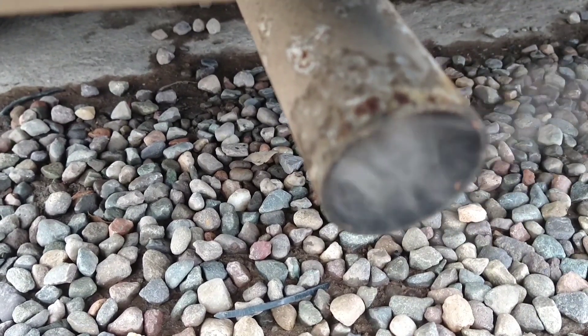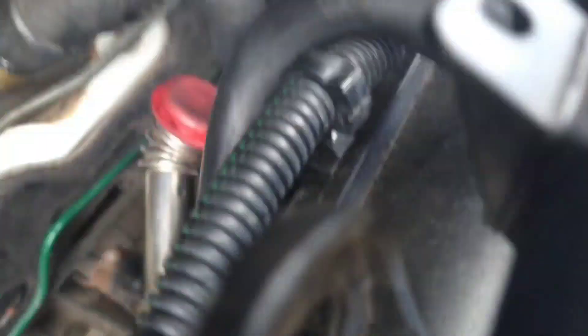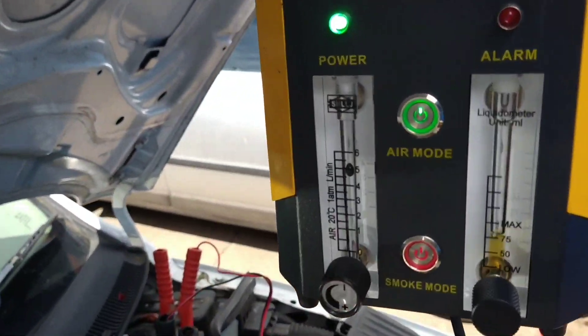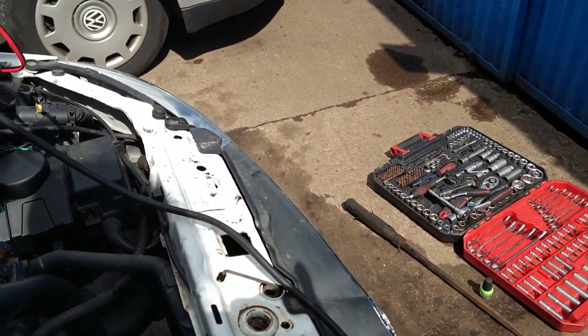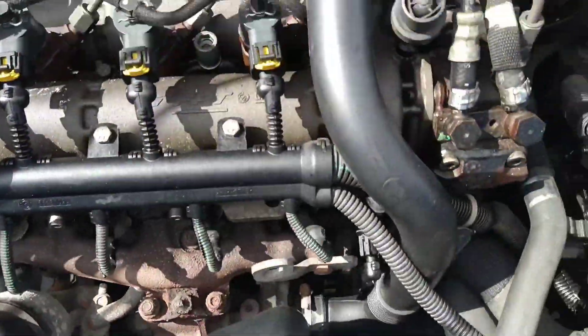Now I'm going to plug up that valve — that's the only thing I'll change — and see how much smoke we get doing the same test again. We've plugged up the pipe at both ends. A lot more force now — it can't go through the EGR so it's finding its way out of here instead, which is tight. We had that small leak. It's forcing its way out here instead of going out the back like it was before. The actual EGR is not leaking — it's all coming from this fitting here. We're actually checking the whole system in one go.